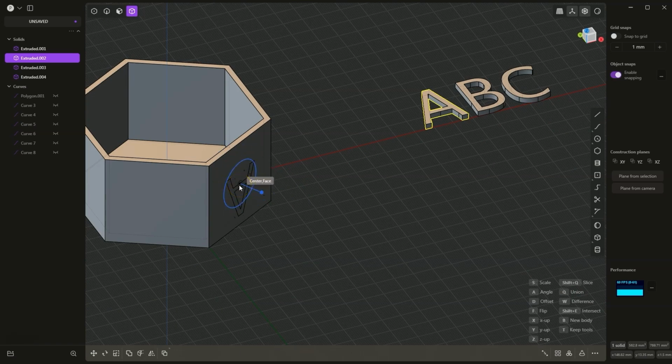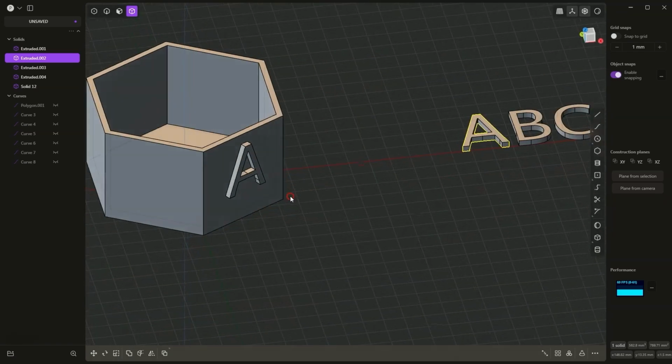As you can see here in the list of commands, we have the Flip command. When I hover over the point where I want to place this letter, I press the F key. This letter will be rotated in this way. By clicking the left mouse button, we can place this letter in this spot. I press the right mouse button to accept it. I can place this letter on the next faces, but I will press Escape now because I don't want to place this letter on the next faces.